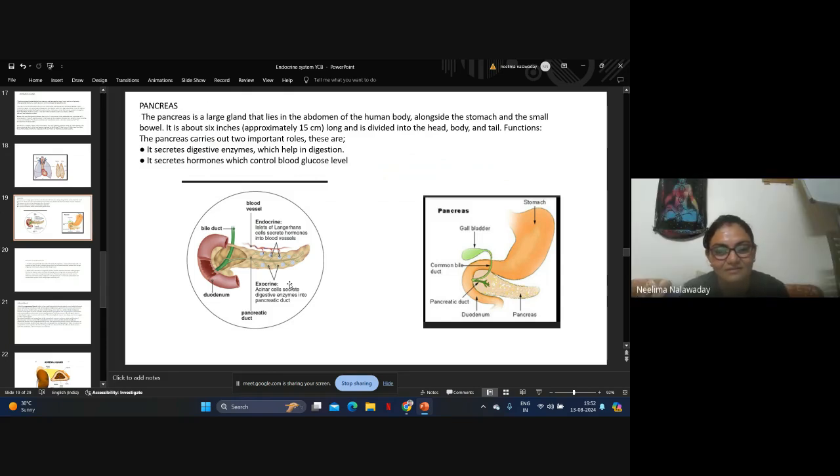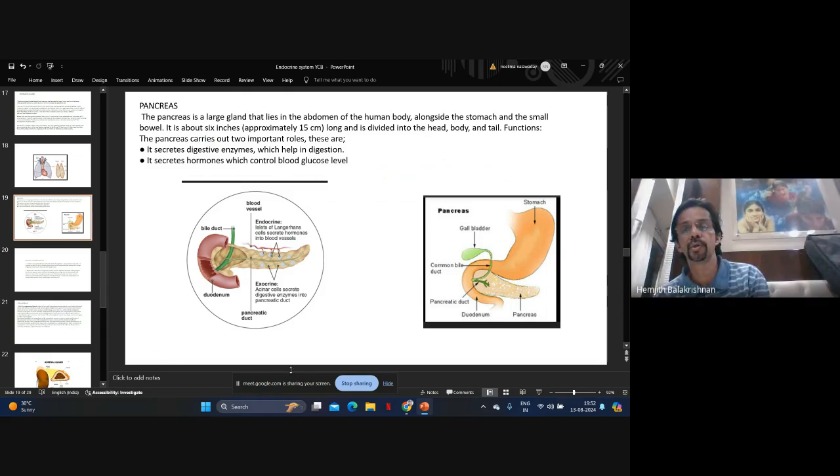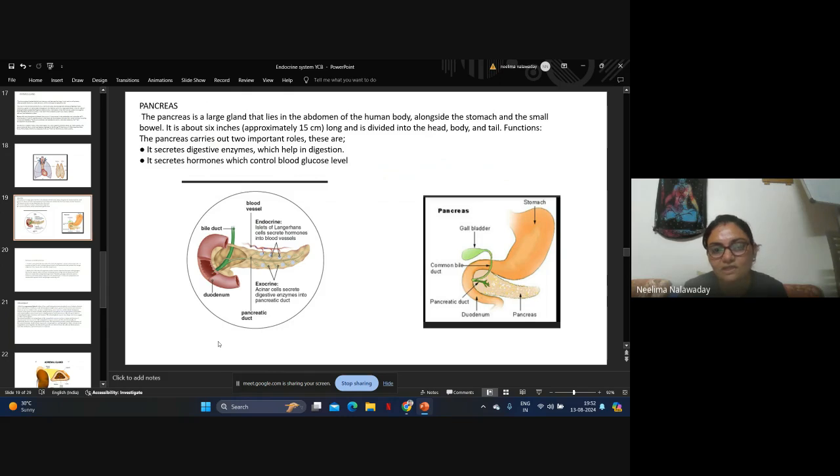Among the types of diabetes mellitus, one type is juvenile, where these cells are inactive. They are not able to produce insulin at all. So, Type 1, no? Type 1. Due to injury also it happens, no? Yes, but mostly this is juvenile.